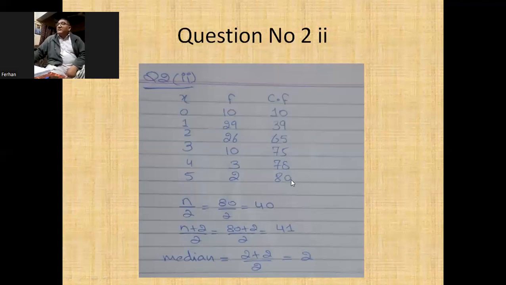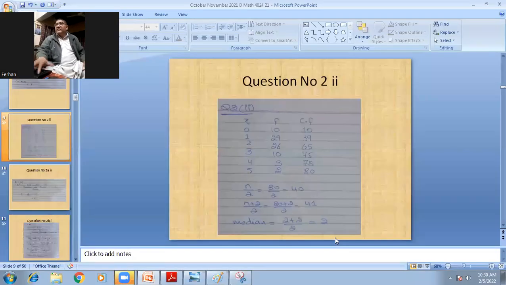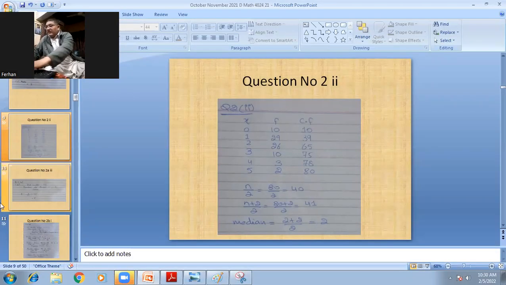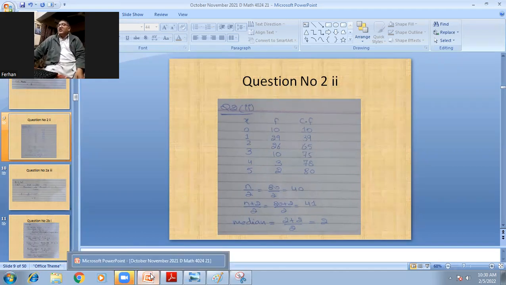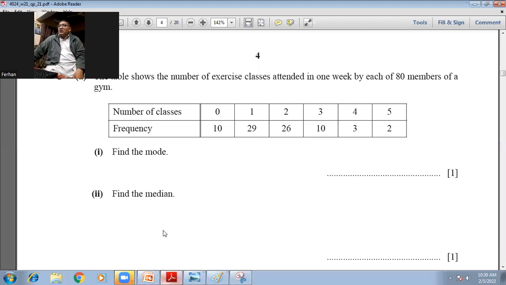If the last number of the CF is odd, this is even right now, but if it is odd, then I use the formula to find the middle number, and the formula is (n plus 2), the whole thing divided by 2. Hopefully you understand. This is a little bit tricky, but in our school we teach this at class 6 level. Okay, let's move to the next part.